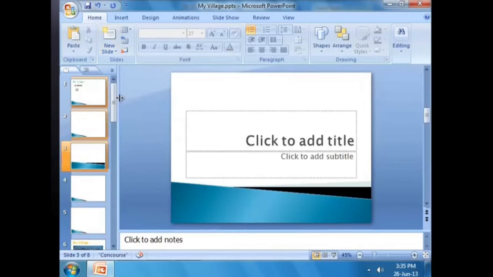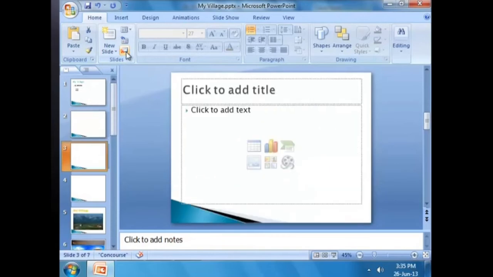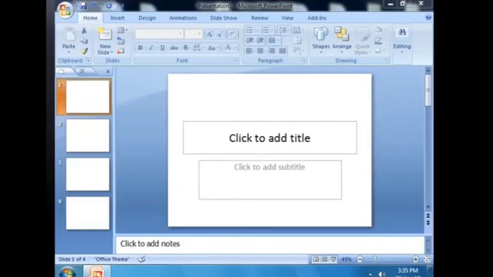You can also delete a slide from your presentation. To delete a slide, select the slide to be deleted. Click Delete in the Slides group of the Home tab. You can also press the Delete key to delete the selected slide. In a presentation, you may also require to insert pictures, clip art images, Word tables, and other objects. PowerPoint offers you the option to insert these objects in your presentation to make your presentation more interesting to the viewers.